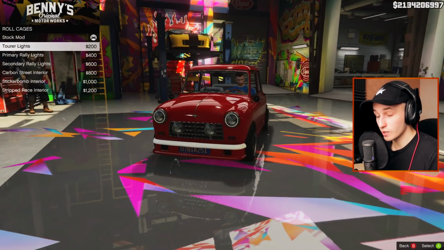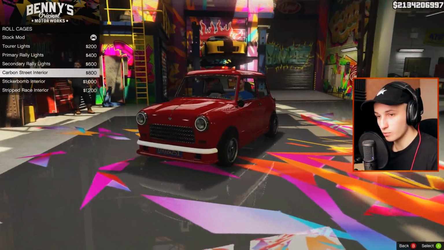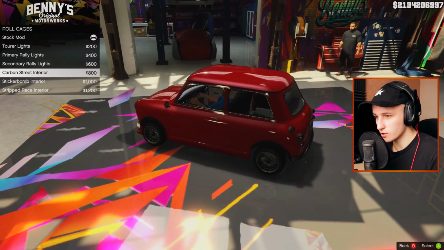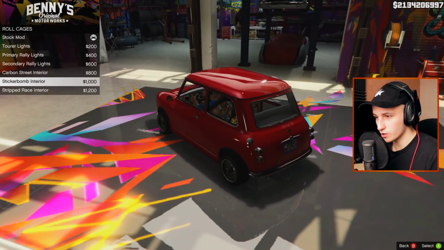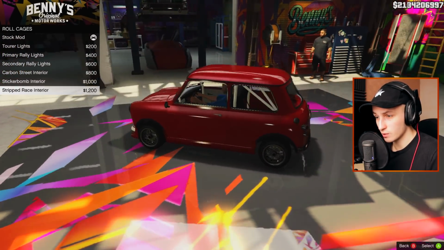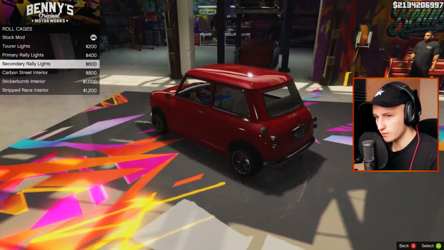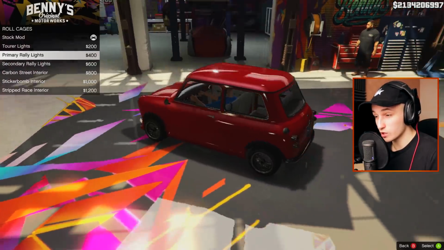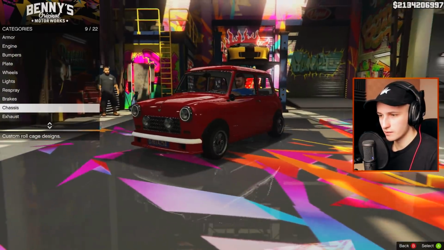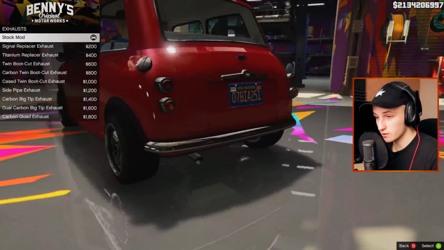Chassis, so we can have Tourer rally lights. We do have actual rally lights as well, which are colorable. We can have a carbon street interior, which changes that wooden trim inside. Then we've got a sticker bomb interior, which makes all that trim sticker bomb instead. And then a stripped race interior, which is pretty cool. Not sure if I want that one though. I would like that wooden trim, but I don't really want those. I think I'll go with those Tourer lights actually. And that looks pretty cool in the front grille. Hopefully they light up as well, and they're not just static ones.